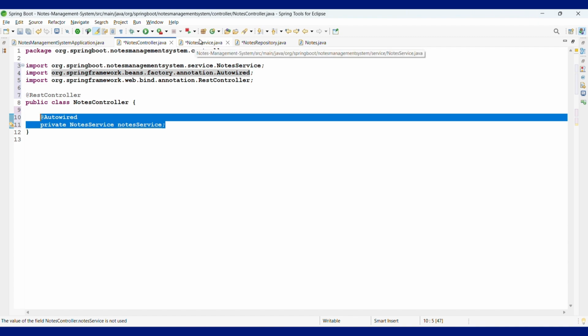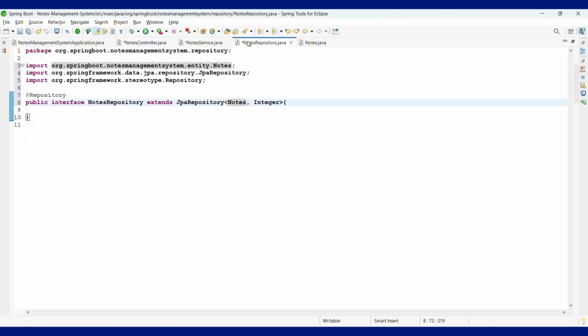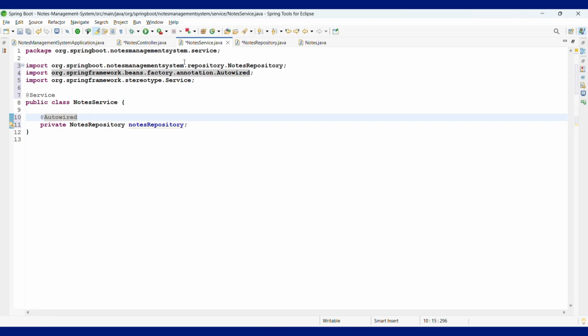Okay, so now let's move to the node service package where all the business logic is present. So first of all, the first thing we need is to implement the function to create a nodes.